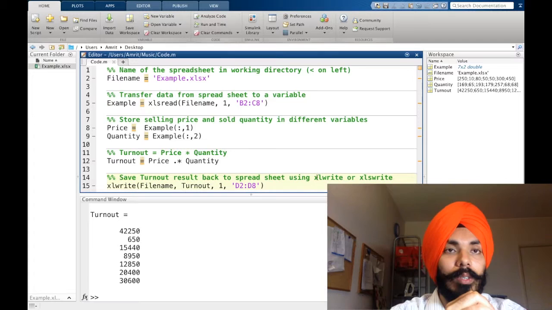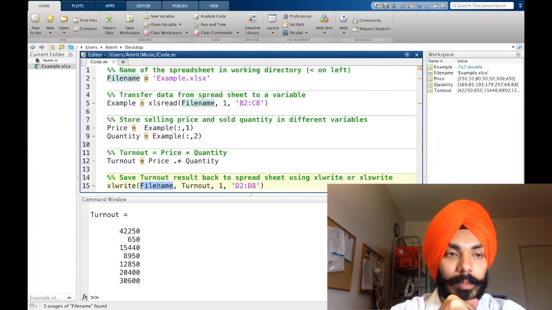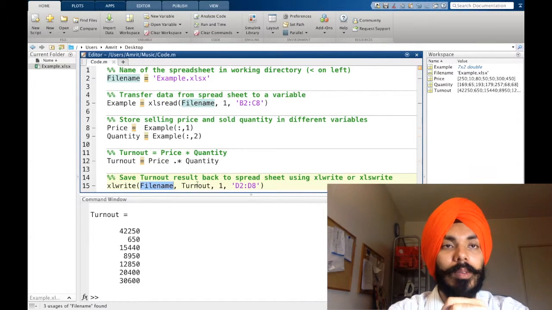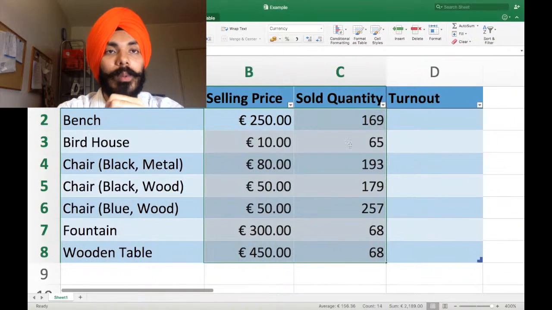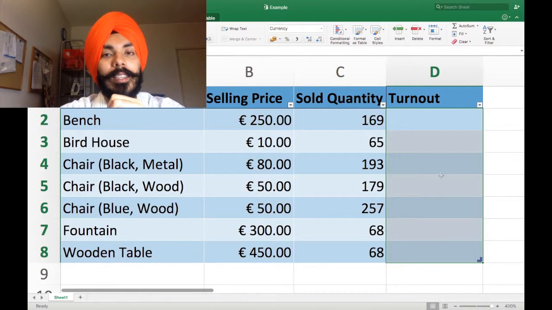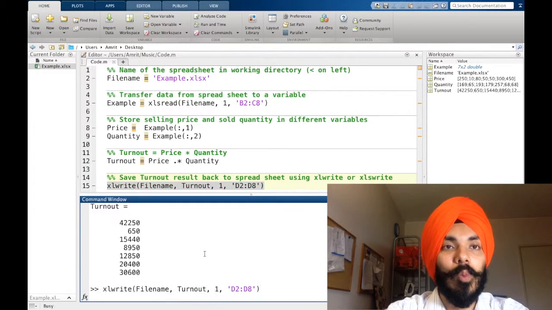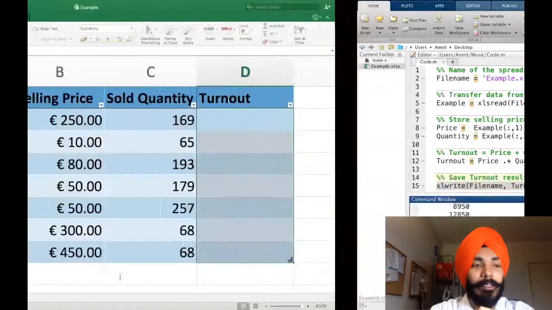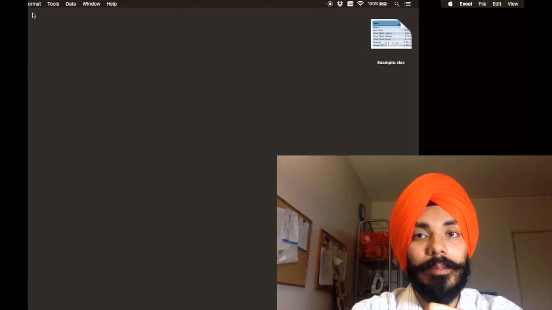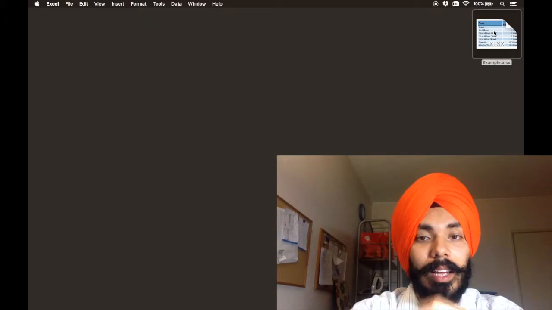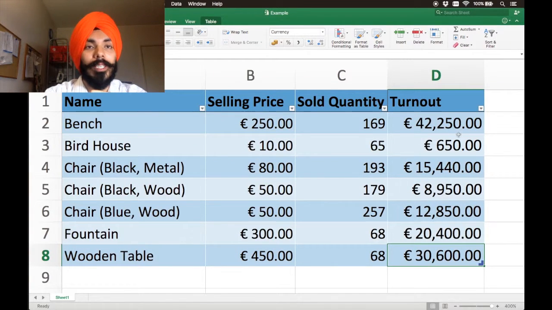Well, we could make use of two commands. Both have the same syntax. Let's just try xlswrite, right? So the first argument of which should be the file name to which we want to export the data. The second should be the data itself, that is turnover. The third should be the sheet number to which we want to export. In this case, it is 1. And the last should be the range to which we want to export. In this case, it should be from D2 to D8. So we again have everything. Just run the command. As we do that, we get answer equal to 1, which says we have finally exported the file. So just restart our Excel sheet and you could see all the turnout values as they should be.